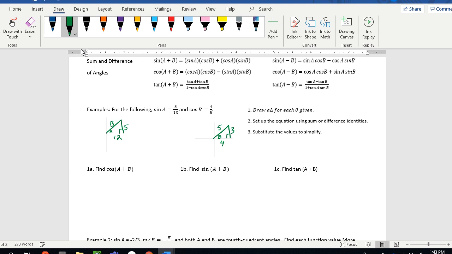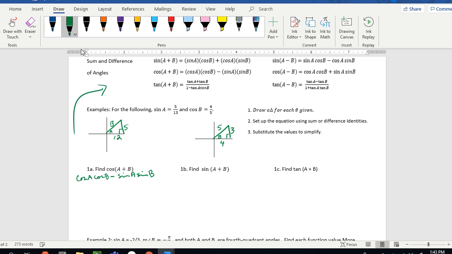If I want to find cosine of A plus B, I have to do cosine of A. Now, I had my kids do this in class without me helping them, but the minute I did that, they just found the cosine of A, cosine of B, and thought they could add them together. You can't do that. It's cosine of A, cosine of B, minus sine of A, sine of B. They thought all of a sudden, now we don't need to use the rules anymore. No, that's the whole reason why I had the rules up here to begin with.